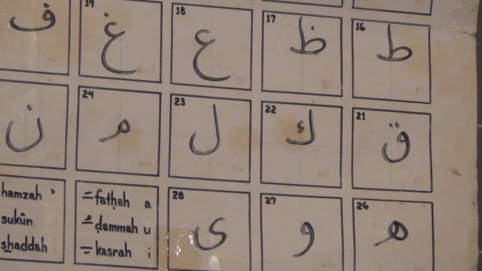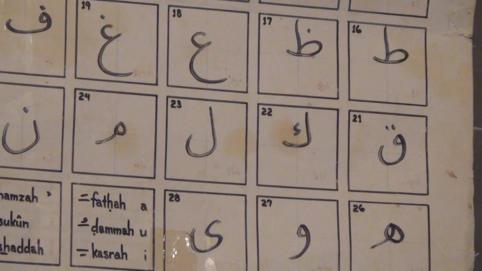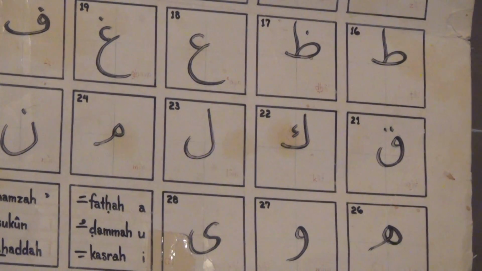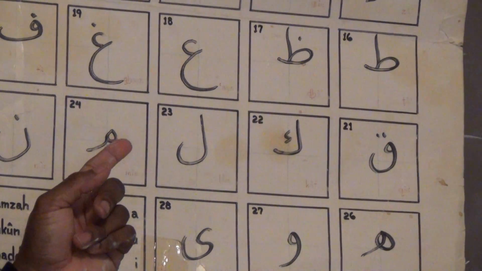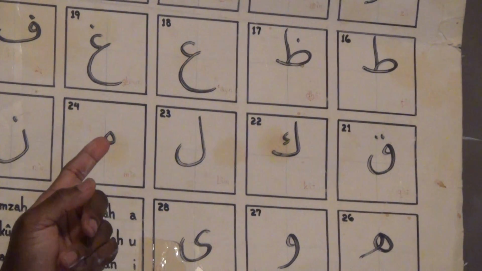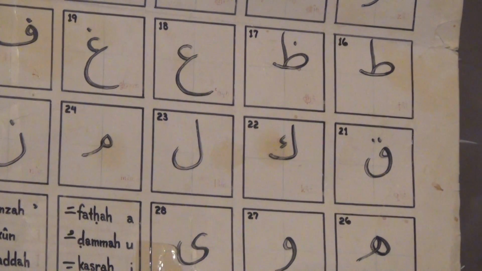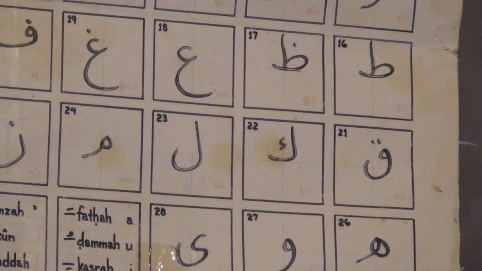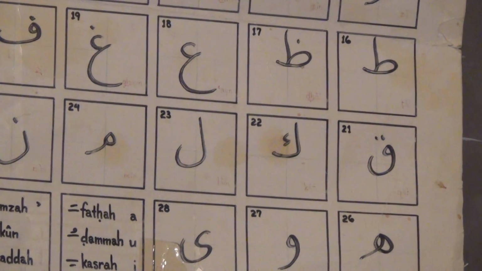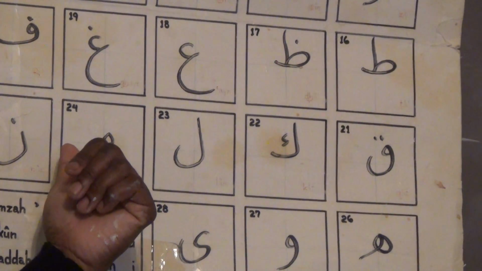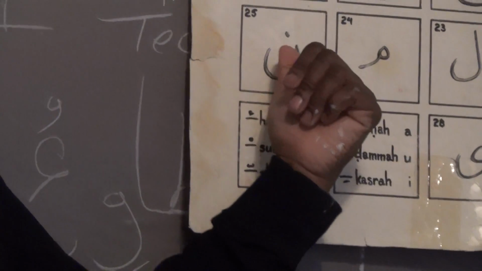All right. This one is Lam. Lam. The English equivalent would be what? L. Okay? This one is Meem. M-E-E-M. Meem. English equivalent? M. That means when we talk about the English equivalent, we're starting out a word and we're trying to transliterate it, so we're going to use this letter, M, in English, okay? This one is Noon, N-U-N.